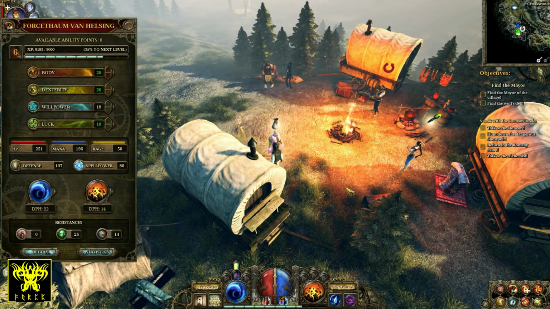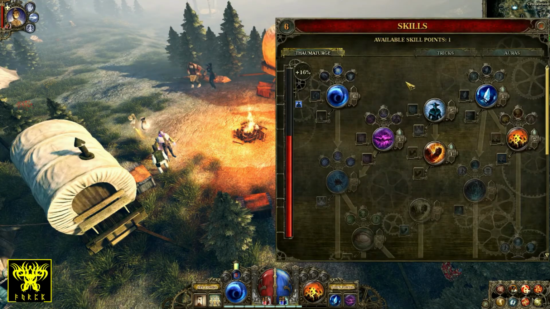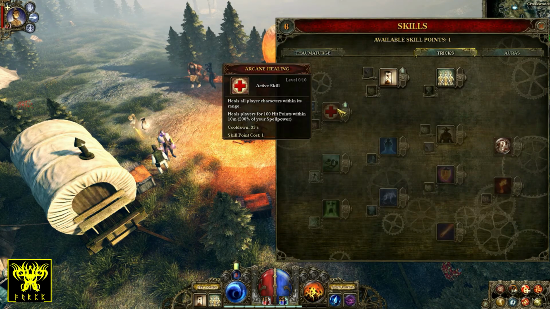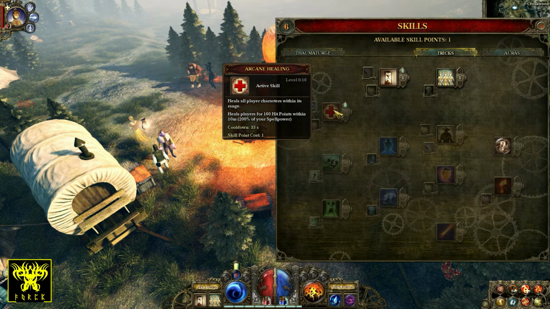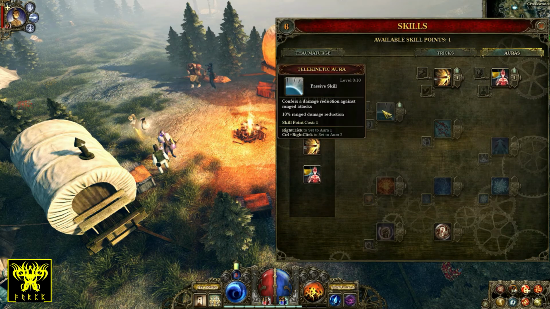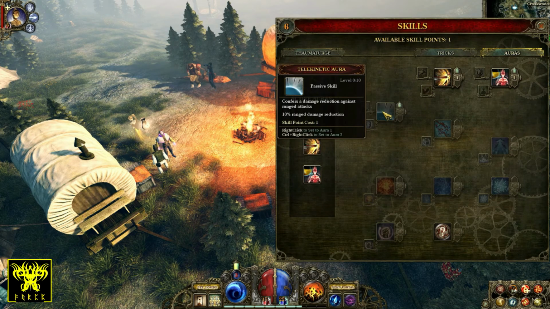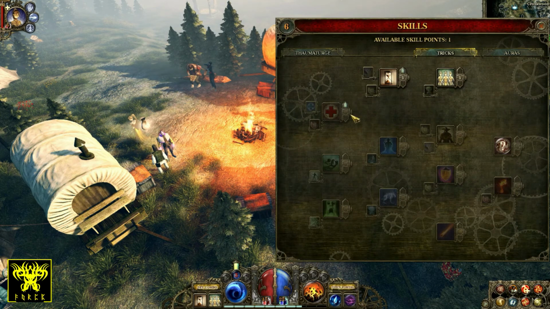Okay, I got the skill point. Which one should I assign? I guess I'll go with nothing for now. I guess I could assign this one. Heals all player characters within its range. Heals players for 160 hit points within 10 meters, 200% of your spell power. Confers damage reduction against ranged attacks, 10% ranged damage reduction. I guess I'll go with this one.